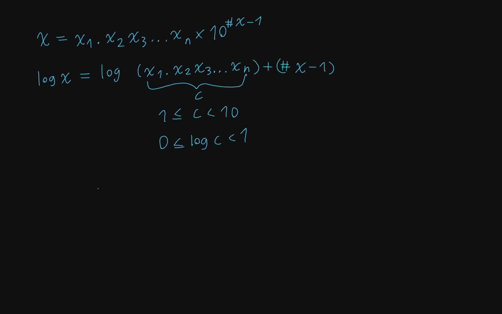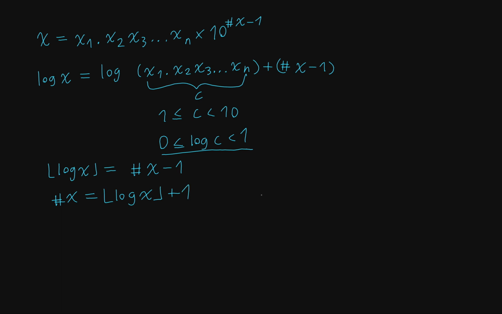right? So we round it down to the greatest integer, and so then we're going to have the floor of the log of x is equal to, now this part, remember, this part is less than 1. And so if it's less than 1, then when we take the floor of it, it's just going to go to 0. So then all we get is the digit count of x minus 1, and then we can solve for it as the digit count of x is equal to floor of log base 10 of x plus 1.